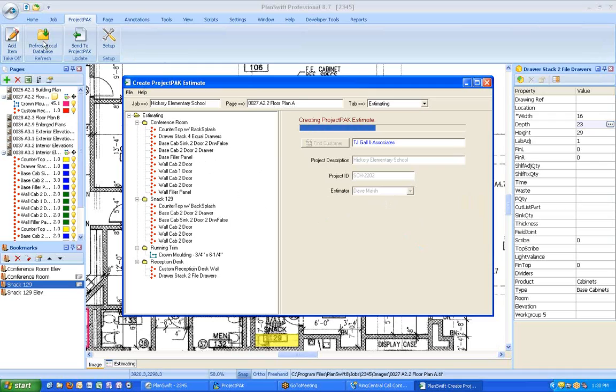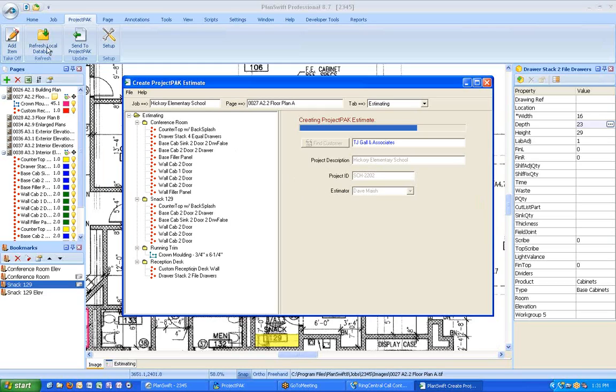talk about another option that we have in here too. You'll notice up here it says Refresh Local Database. What we've done inside our link is allow you that you don't have to be connected to the network to use the link with PlanSwift. So in other words, let's say maybe you have it on a laptop, and maybe you're planning on working on a takeoff at home or just away from the office.